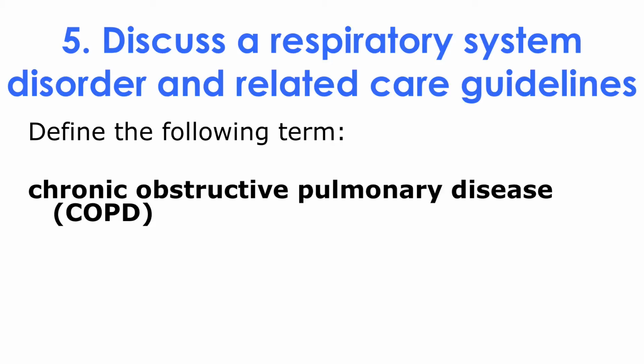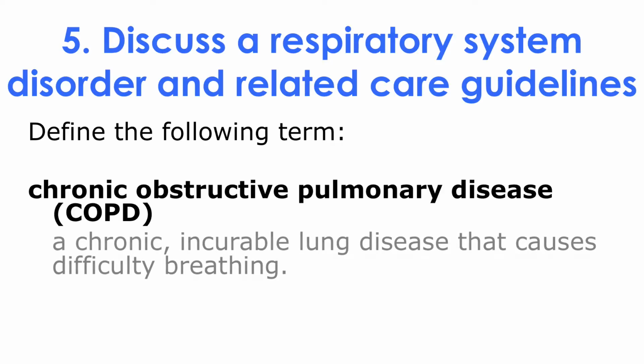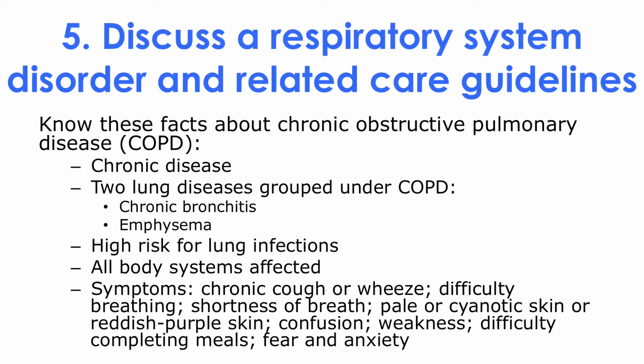So when we talk about COPD, and I'm sure you've heard this before, COPD is actually known as chronic obstructive pulmonary disease. Very long words, so we like to shorten it by just saying COPD, okay? So what is it? It's a chronic disease. What's chronic? It's long lasting. It's been occurring for a long period of time, because earlier in this section we talked about chronic and acute, okay? Acute is recent, right there and then. Chronic is something that has been going on for a long period of time. So COPD is a chronic, incurable lung disease that causes difficulty in breathing, okay? So remember, it's a chronic disease.